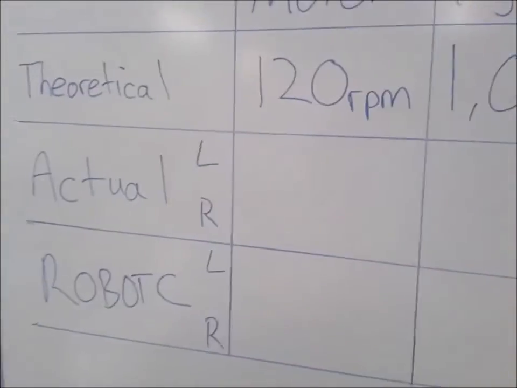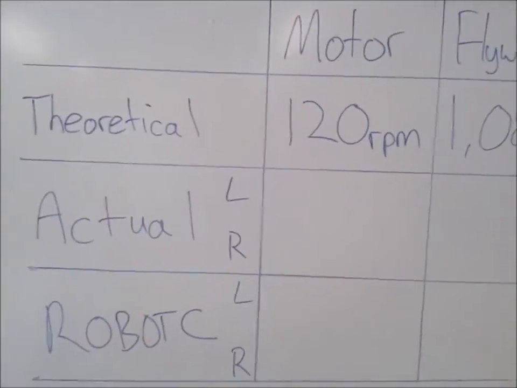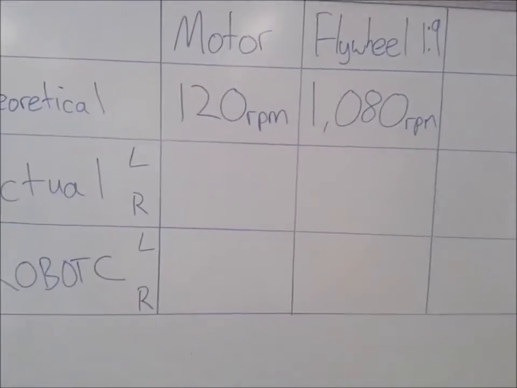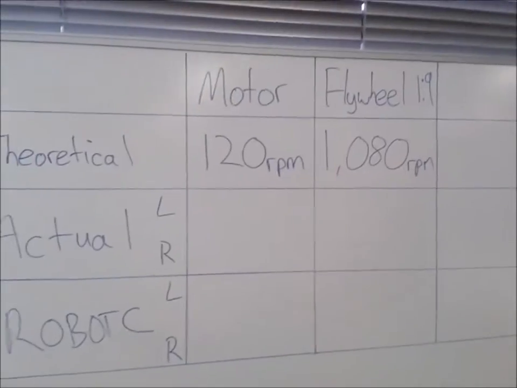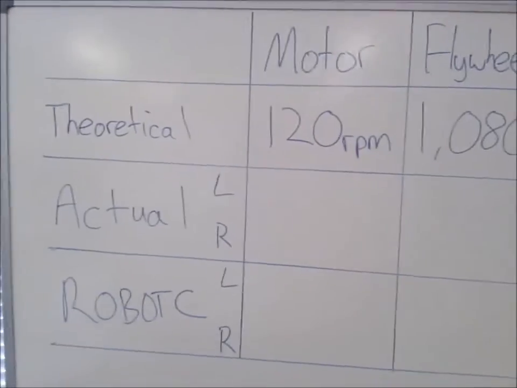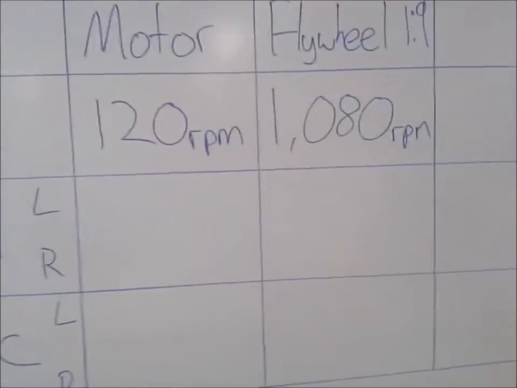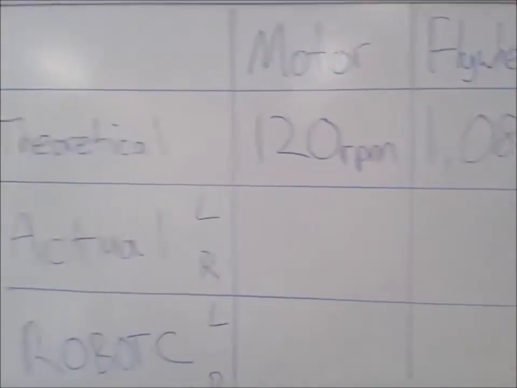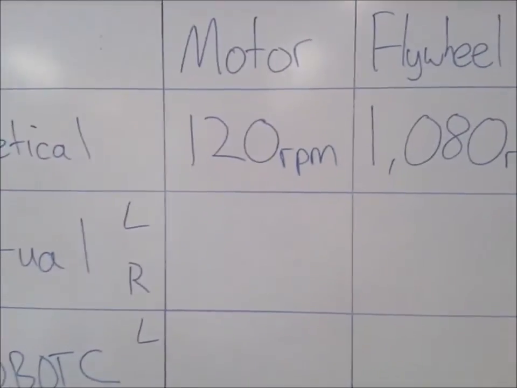So we're going to go through a few basic tests that we can do to see how fast our flywheel is actually running. I want to look at a couple of different things. Firstly, we've got the theoretical maximum speed of the motor and the flywheel. The specification on the VEX site says that the no-load speed of the motor, so that is when it's just spinning in free air, there's no wheels or gears or any load attached to it, in that circumstance, is 120 RPM.